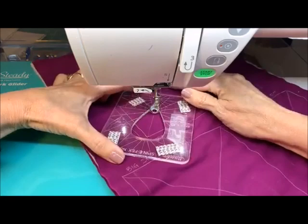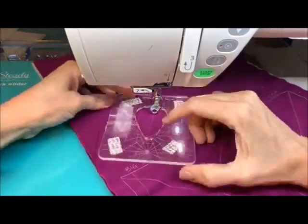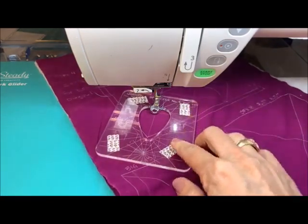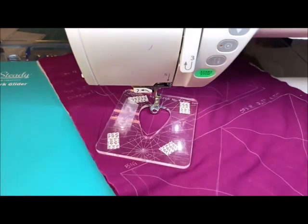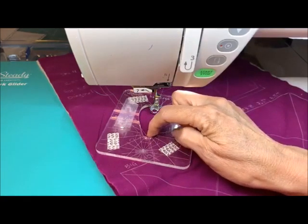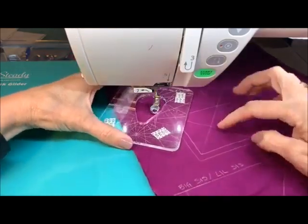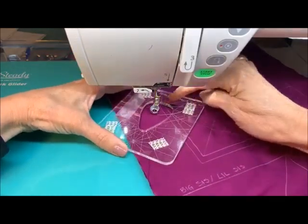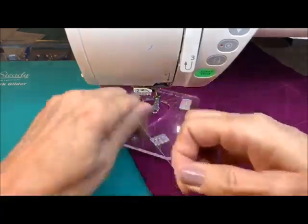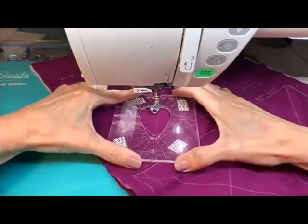When we're using our spin effects, we can use it different ways — we can use it this way, or we can use it in reverse. The one we did on the sample has these points always going towards the outside. Anytime you have one of these boxes, the round part is towards the middle. But you can do it your way; feel comfortable going ahead and manipulating it, doing it however you want.